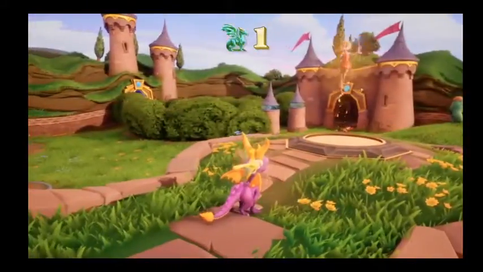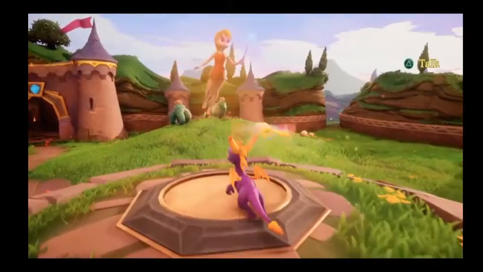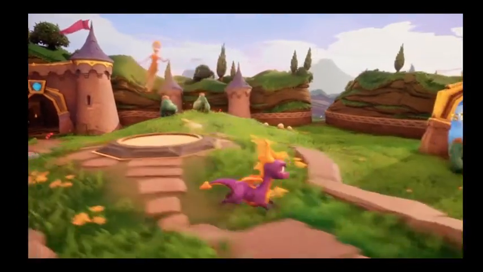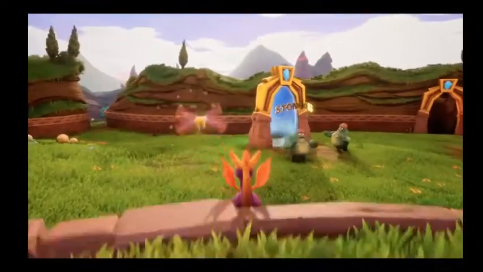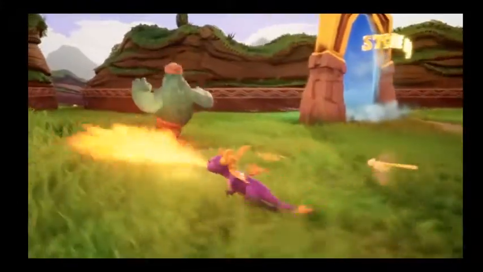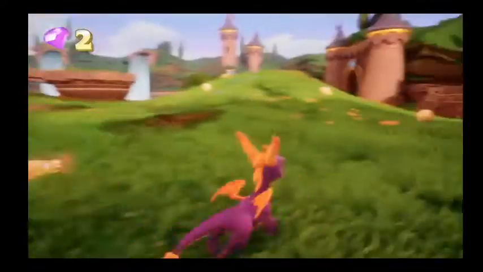Every dragon that you get saves your game, and you used to have to stand on it, and then it accessed a mini menu. But now it just summons a dragon. Oh yeah, this blew my mind in the first thing.